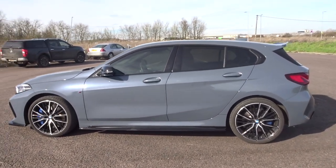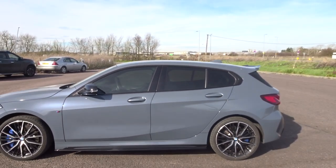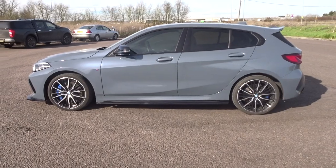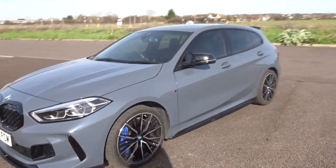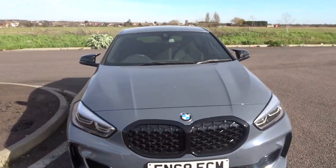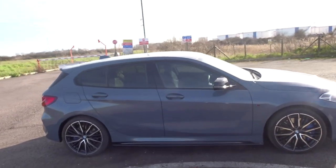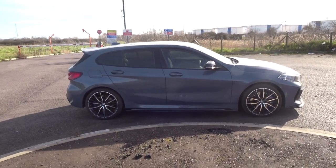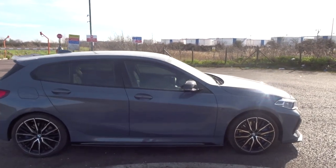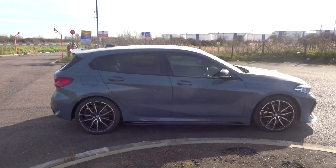Another thing I've done is the front tints. So they are ever so slightly lighter than the back, if not they're the same. But again, it just makes everything tie in a lot more nicely. I'll come over to this side as well. So yeah, you see it just ties everything in where it's got accents and whatnot. The shading on the windows just looks a lot sleeker and a lot cleaner.